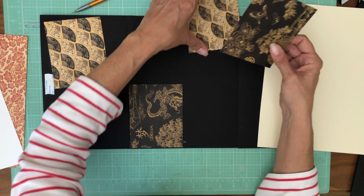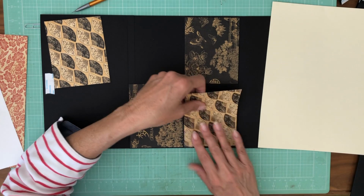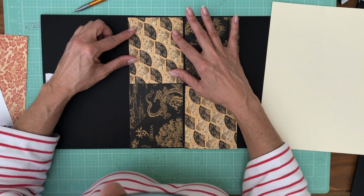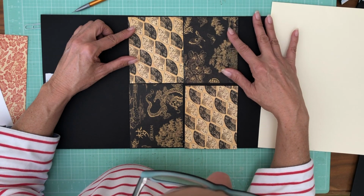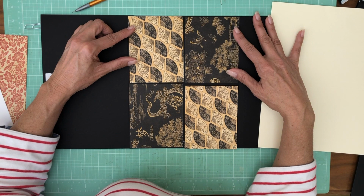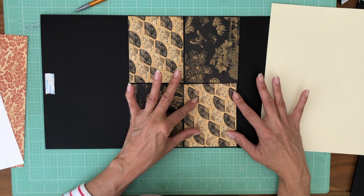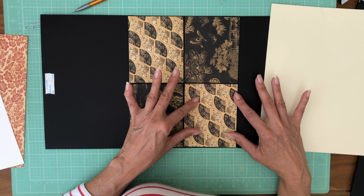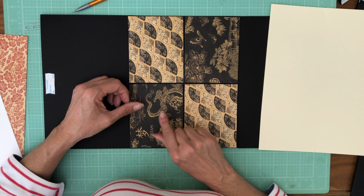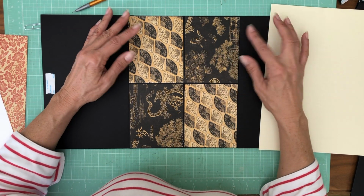Oops, that's wrong. I'm going to go like this, like this. And so in the end, I want this perfect cross in between all the panels. And it's a little challenging because it is black and tan, so it's hard to look at. Okay.